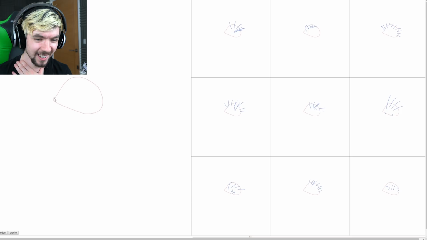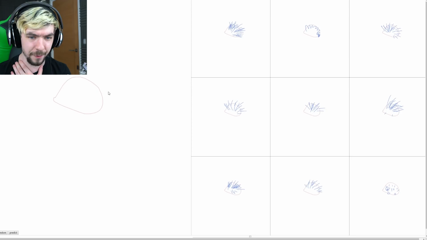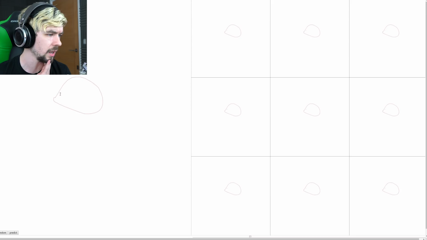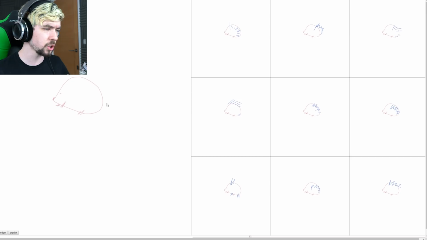So it predicts where the hairs are gonna be, or the spines, I guess. How far ahead do you actually predict? Some of them have stopped. This one's going fucking nuts. I'm gonna draw a little eye on you, and a little nose, and a little feetsies. And then I'm gonna see... God, there's a fucking alarm going off outside and I don't know what's happening. Well, now you're just gonna draw all the hairs again. Okay, hedgehog's not a good one. Let's pick a different one.